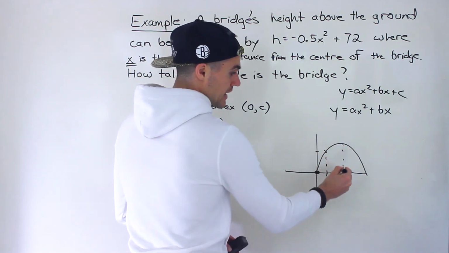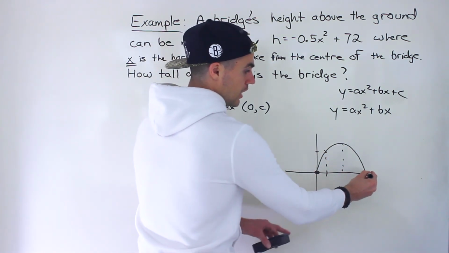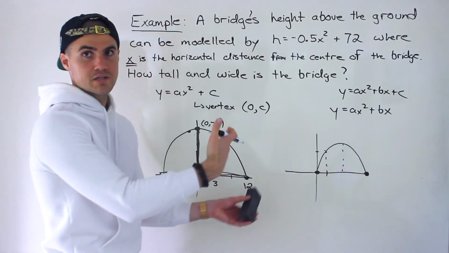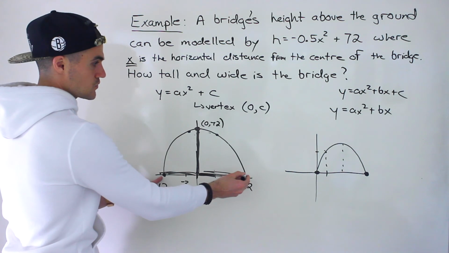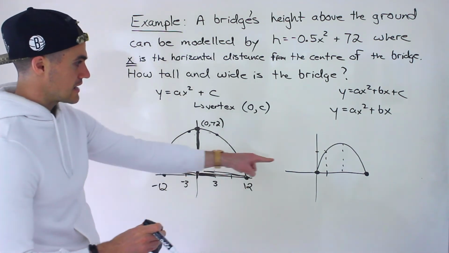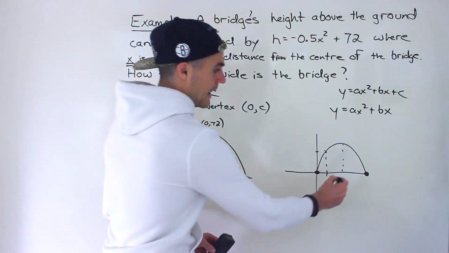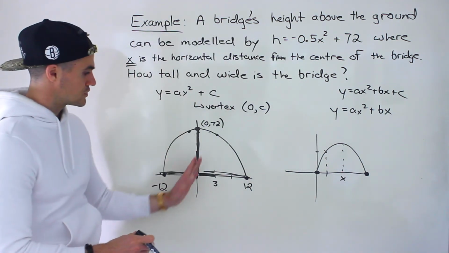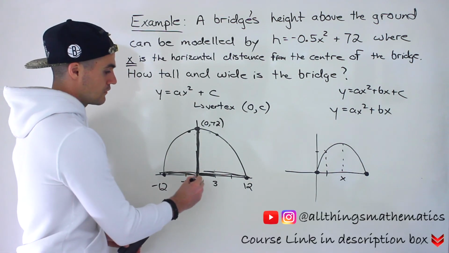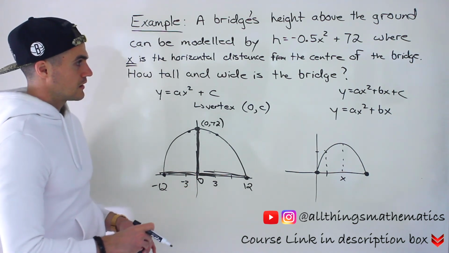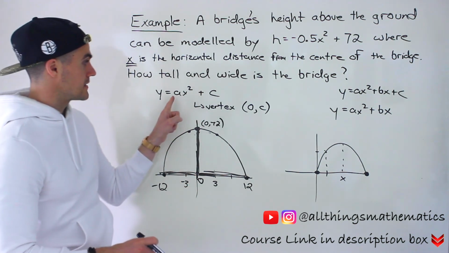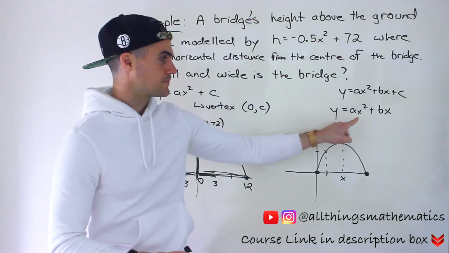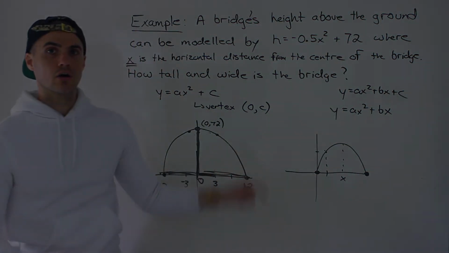And then the vertex is actually going to be the middle of the two intercepts. The vertex is always the middle of the two intercepts in this case as well. It's just, in this case, the vertex is going to be at some kind of positive x value, while here the vertex was at an x value of 0. Okay, so notice the difference in the formats. This is ax squared plus c, this is ax squared plus bx. All right, so in the next video, we're going to go over that scenario.